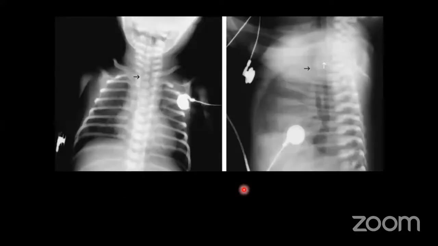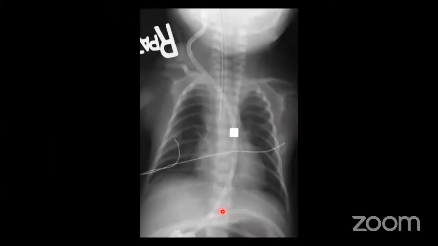I'm not going into the details. Possibly you are all aware of the thing, but sometimes the baby was not improving, and we have seen the ET tube was in the esophagus, because the trachea is the anterior structure, the esophagus is the posterior structure, and these two tubes may contain air. So be very careful. Nowadays we use ultrasound for detection of the tip of the endotracheal tube. And this is another example. It has also gone much too far down.